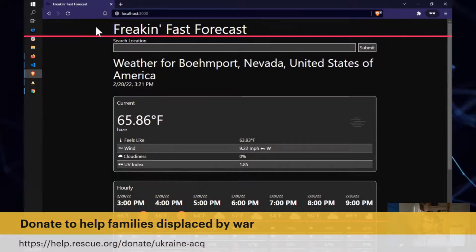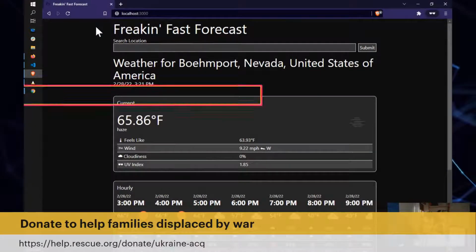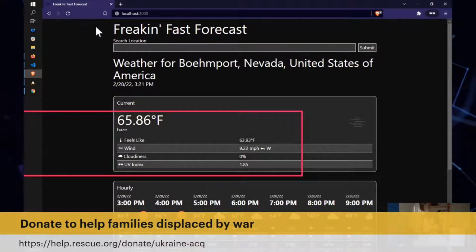Section document. Search location. Edit. Button submit. Heading level 2 weather for Beaufort, Nevada, United States of America. So as you can see, it's totally in the wrong spot.